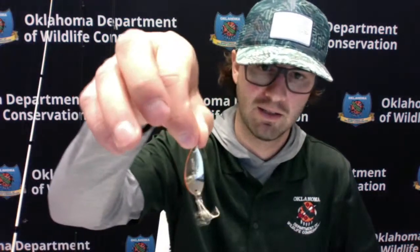Little Cleo brand spoons, big major brand. It's Acme, and they make Little Cleo and they make Castmaster. They've been making trout lures forever, so very reliable baits, but not much to them, just a concave spoon. This is probably my favorite color, orange stripe, either with silver or gold, doesn't matter. I fish these and Castmasters the same exact way.